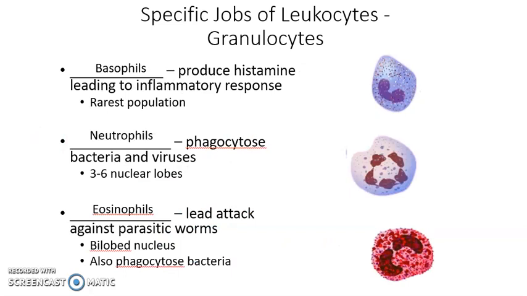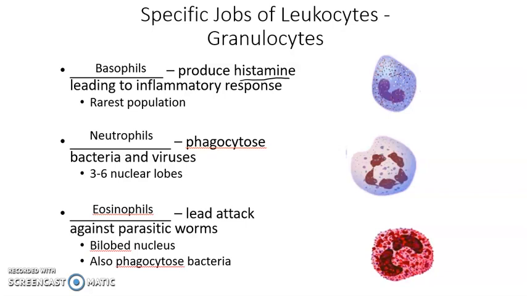So granulocytes occur in three different types. Basophils produce histamine. Okay, now histamine is probably something you've heard before, not maybe as histamine itself, but as antihistamines, right? So if you have a sinus infection and your tissue's really inflamed, you go on an antihistamine to basically bring the inflammation down. Well, what caused the inflammation in the first place were histamines, which is why you take an antihistamine. That's what leads to the inflammatory response. Basophils, the rarest population of white blood cells, are responsible for inflammation. And we'll talk a little bit more about that in immunity, as I said before.